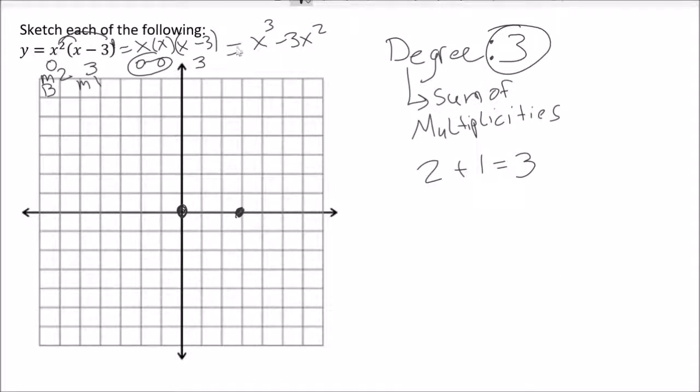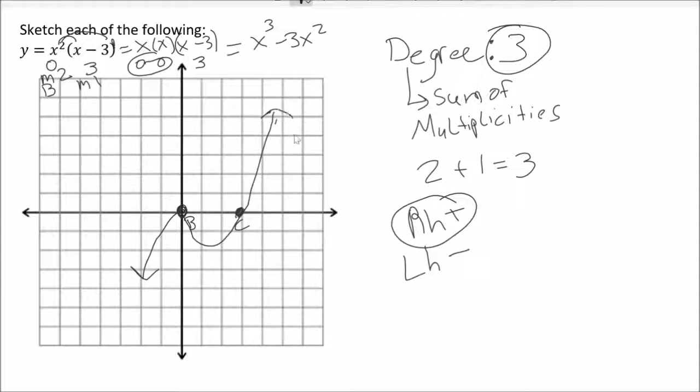Now, our leading coefficient is positive, so right-hand end behavior is positive. We have an odd degree, so we have alternating end behavior. I'm going to start up above. I like to come down and put the little b on my graph so I remember to bounce and I remember to cross. So here I go. I'm going to start above the axis because my right-hand end behavior is positive. I'm going to come down through this one, cross through, bounce off that one, and down we go. Make sure your sketch is a survivable roller coaster. You don't want a cusp here or anything like that. And notice, without me doing any thinking about it, because that bounced, it automatically took care of my left-hand end behavior. All right, this one's done.